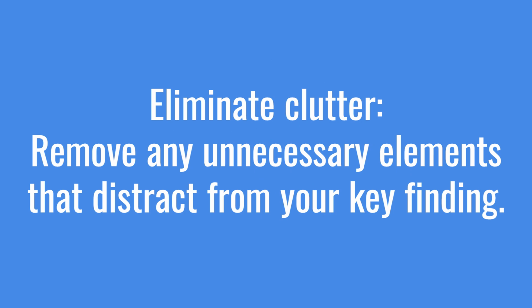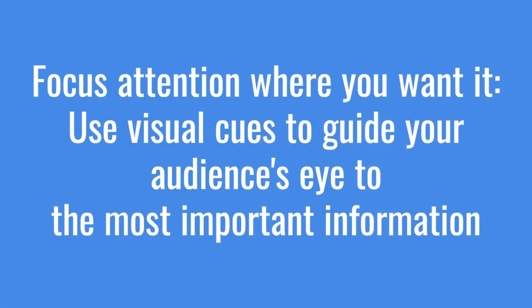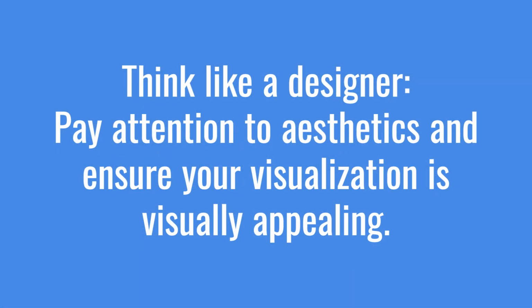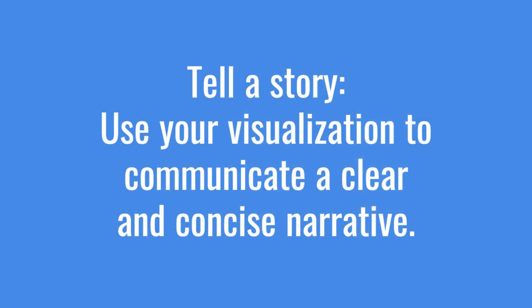And then making sure that you really eliminate clutter, getting rid of anything that's unnecessary or distracts from your key point, and then focus the attention where you want it to go. You can do this by using visual cues to guide your audience's eyes to where you want them to go. You'll also want to think like a designer when you're creating your visuals. This means paying attention to the aesthetics and how visually appealing they are, but also ensuring that your form follows the function and that you're really thinking about how it works as well as how it looks. And finally, make sure that your data is telling a story. Use your visualizations to communicate a clear and concise narrative.